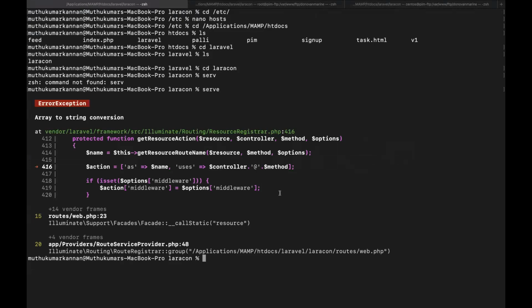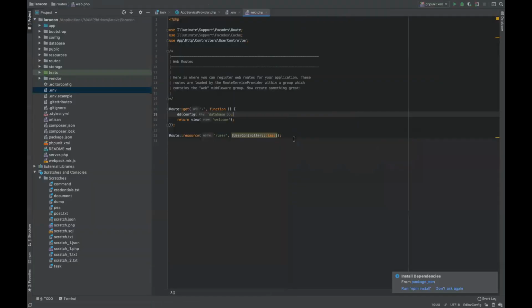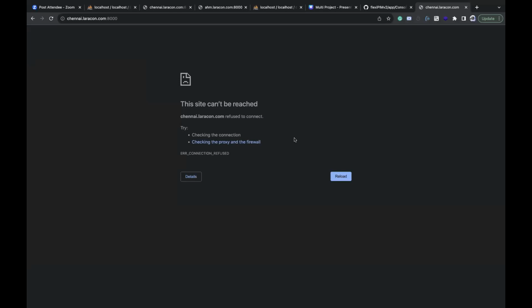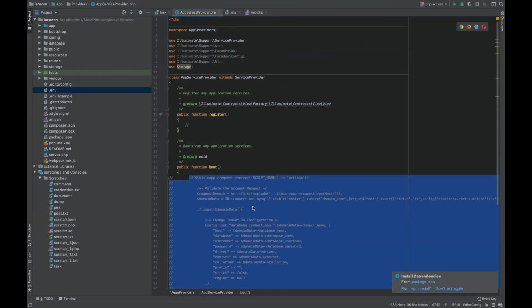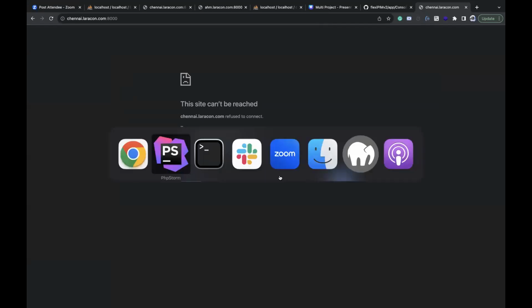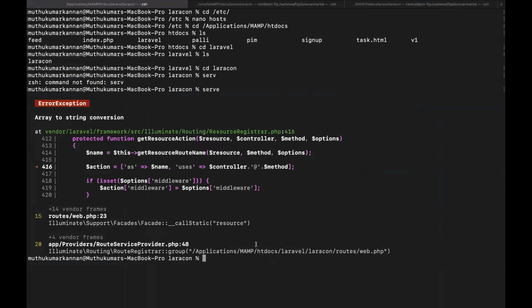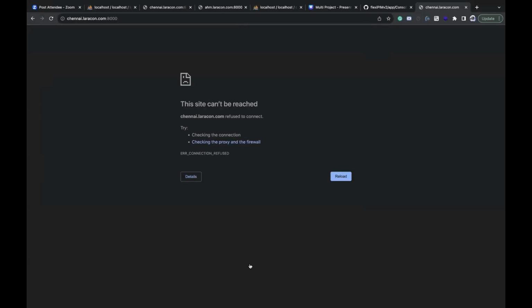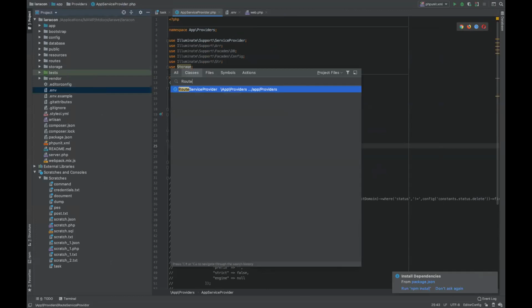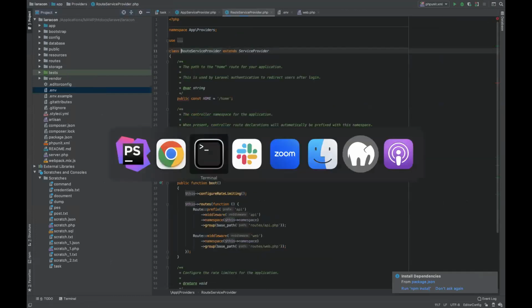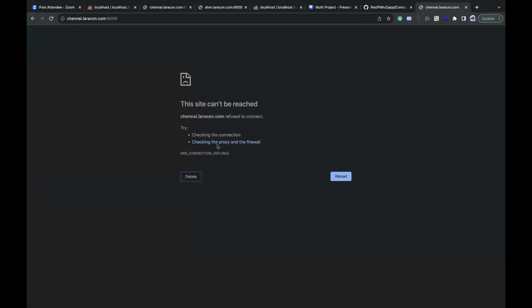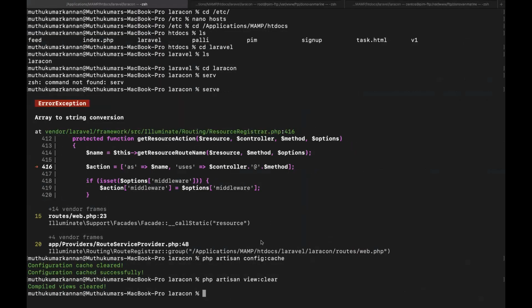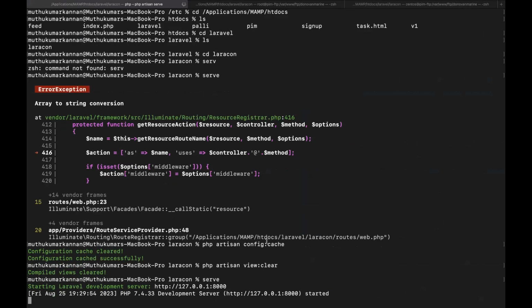Let me clear the service provider cache and the config cache. Yeah, I think now it's done.